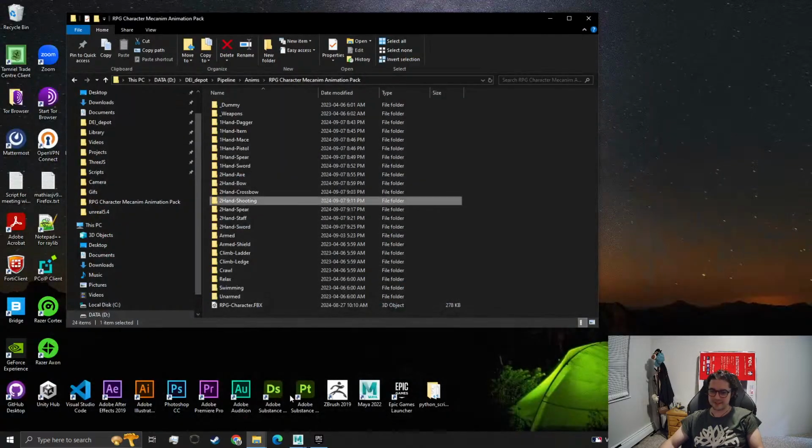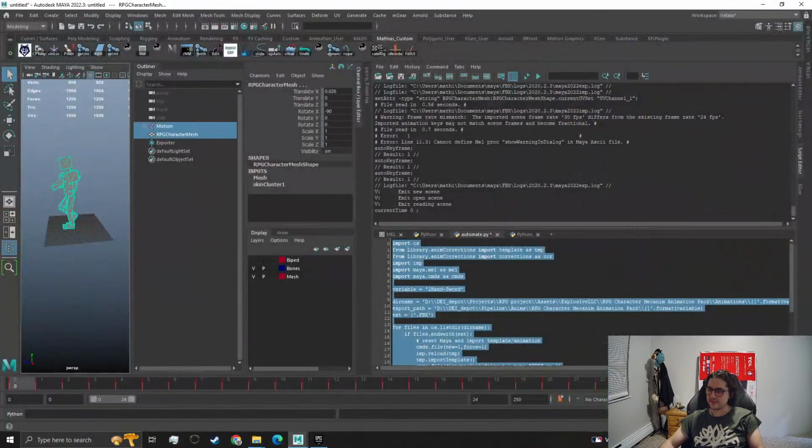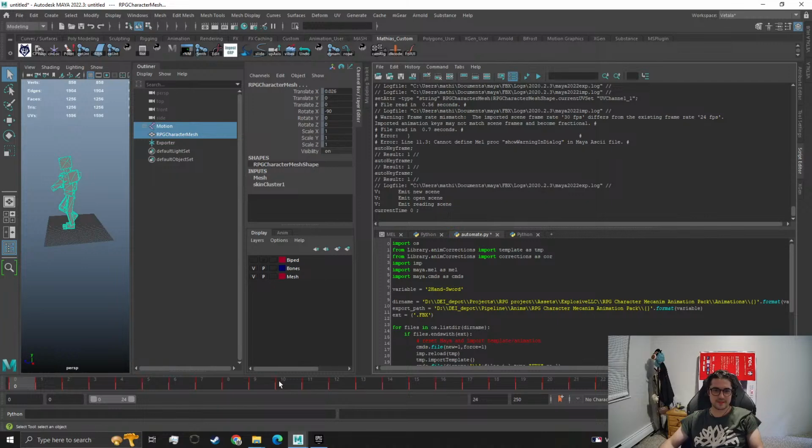What else do I got here? Even Audition, Substance Painter. I got all kinds. And I don't think this is all of them either. Anyway, what else are we on? Everything about 3D.